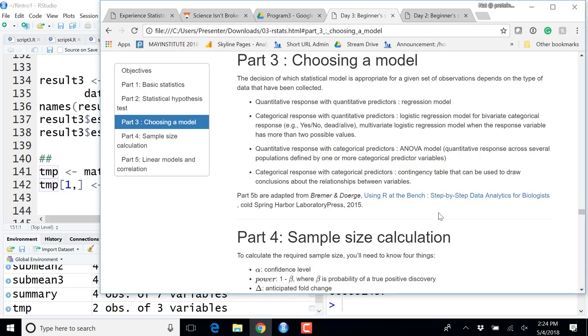However, this is a numeric value, but this is not a numeric value. This is a kind of categorical value, or we can say this is quantitative and this is not. But this is one type of data. Sometimes we can have another condition here, and we can actually switch it.